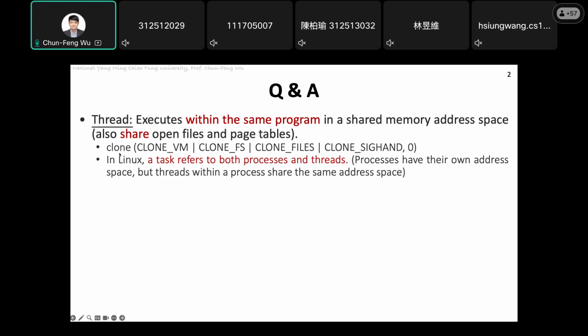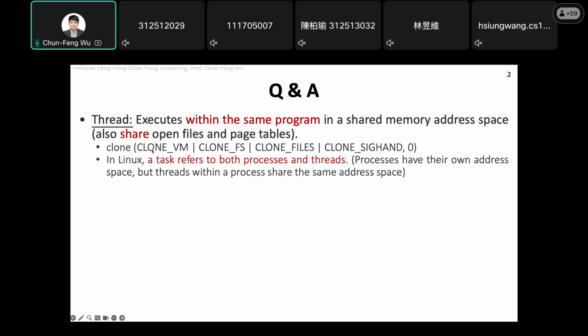Last time people were asking because in Linux there is a function called clone, and clone is very similar to the fork function. The difference is that clone can control which kinds of resources are shared between threads.